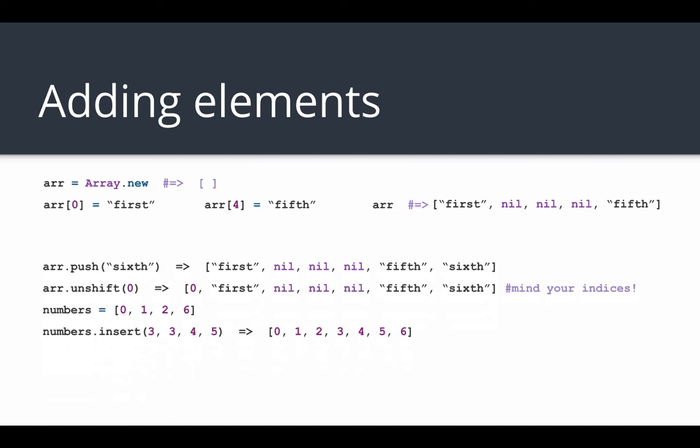Let's create a new array, numbers, and give it some values. Try to figure out a way how we can make this 0, 1, 2, 6 actually count from 0 to 6. And we can do that by using a .insert method. Now the way .insert works is that its first argument is the index that you want to start inserting at, and then every argument after that is what you want to pass into it. So in this case, we want to start at index 3, and we're going to pass 3, 4, 5, the missing numbers, and now we've got our complete array of numbers.